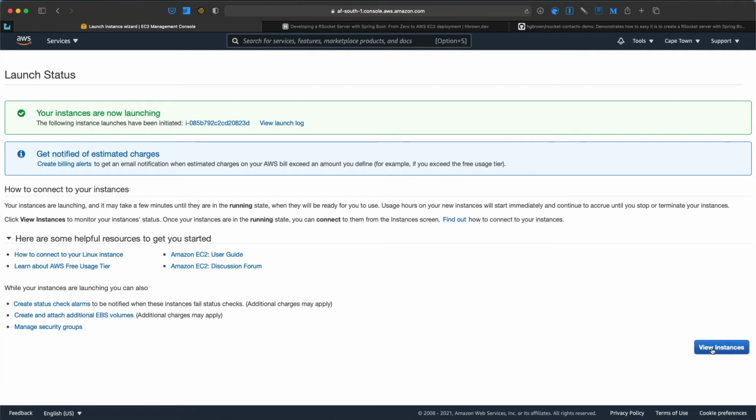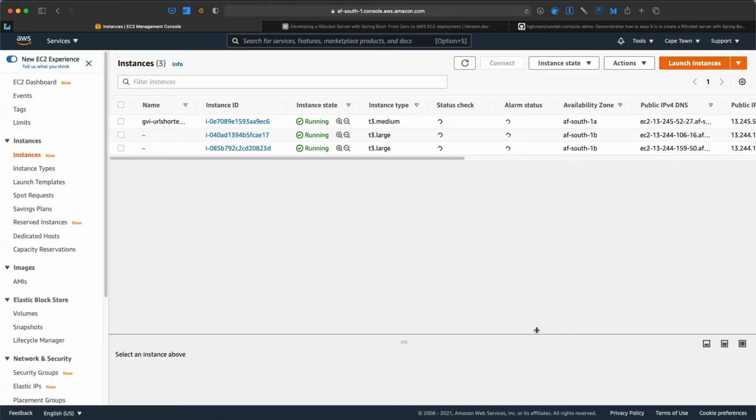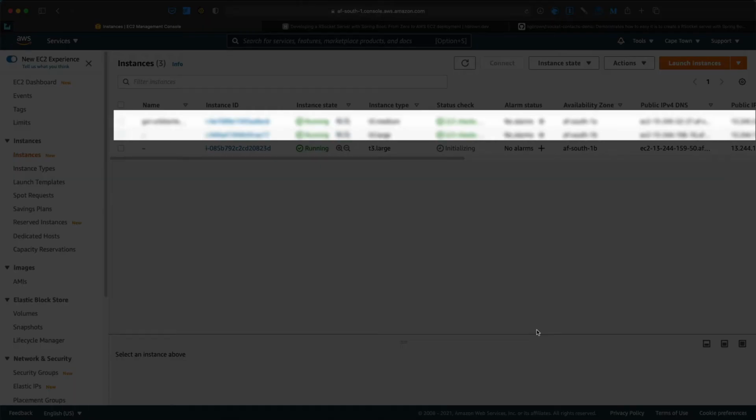And I can go back to my dashboard by clicking this View Instances button over here. What you'll notice on this page is that it'll take a little while for your virtual machine to launch. Before it is ready, you'll see in the status check a status of initializing.